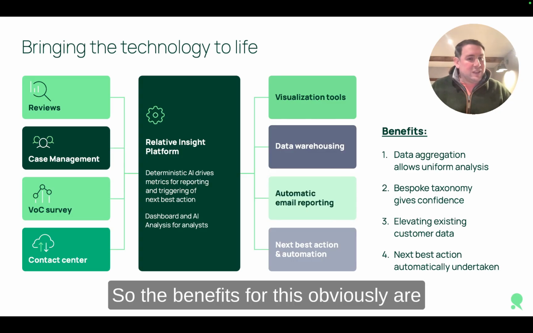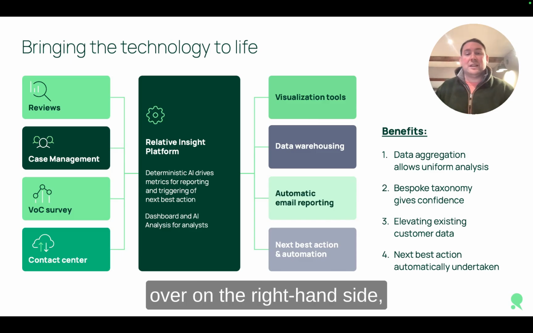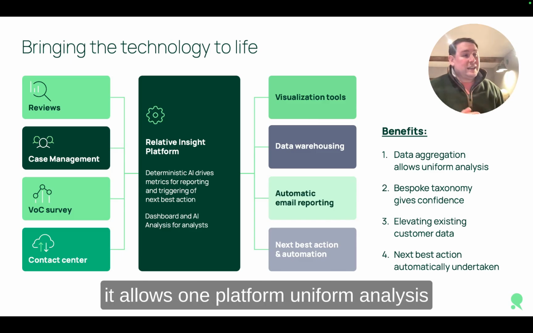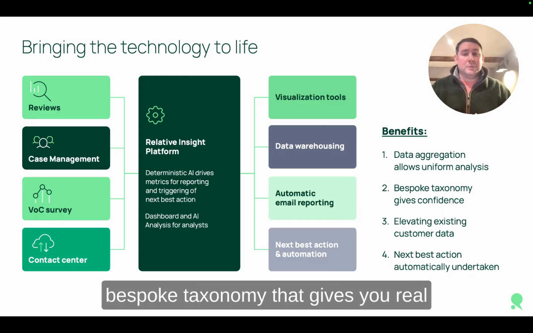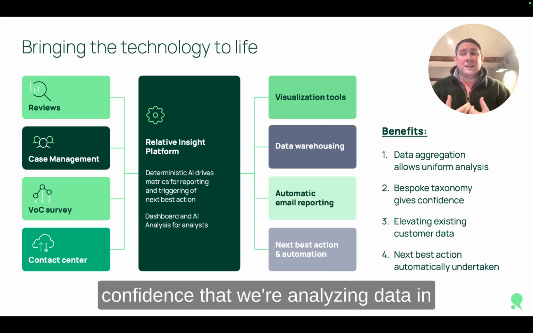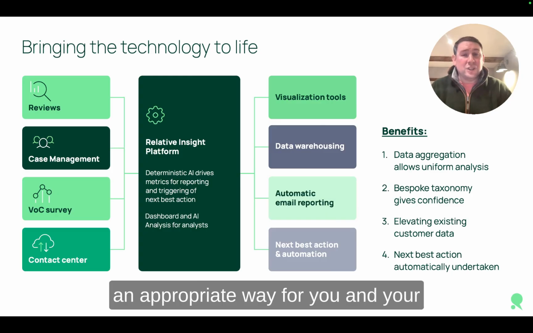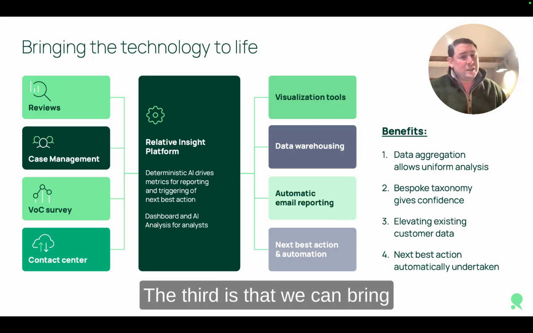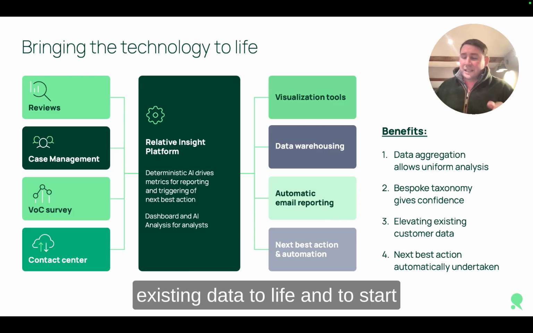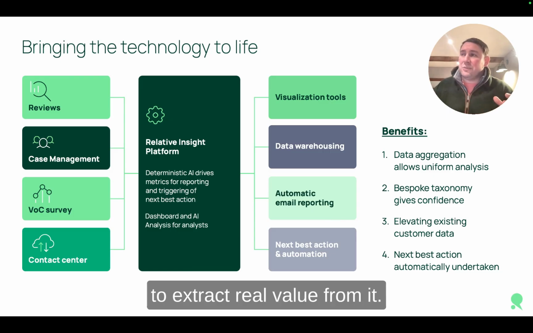So the benefits for this obviously are over on the right-hand side. By aggregating all of the data, it allows one platform, uniform analysis, so one source of truth. The second is that we can build a bespoke taxonomy that gives you real confidence that we're analyzing data in an appropriate way for you and your business and the vertical market that you exist in. The third is that we can bring existing data to life and start to extract real value from it.